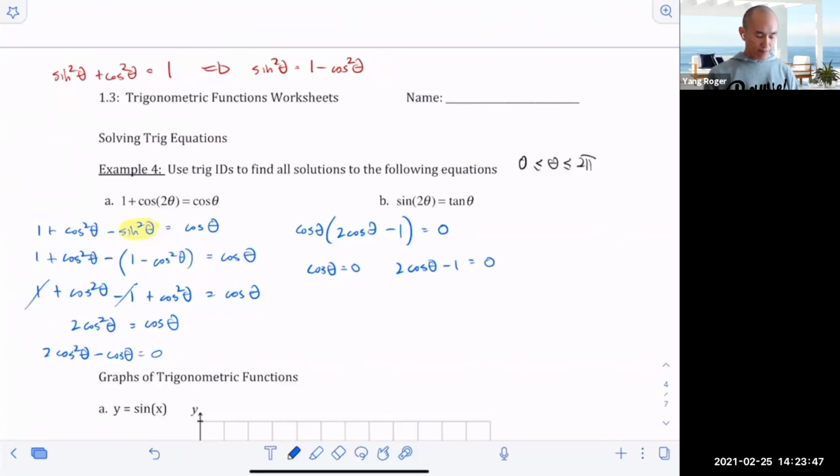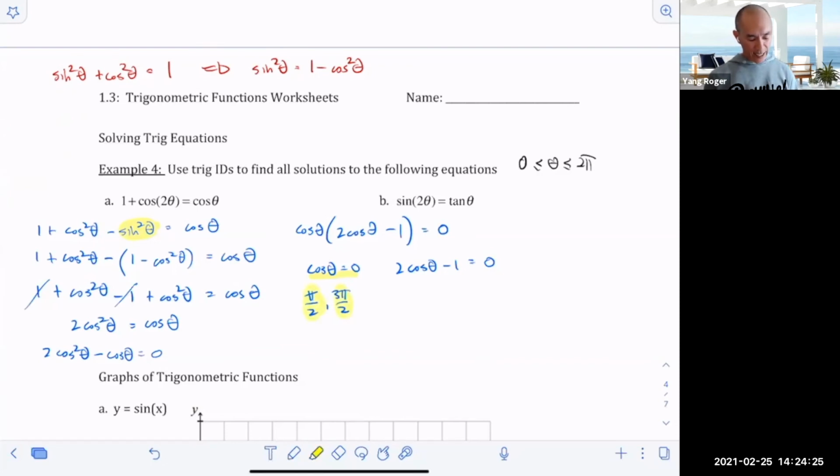So let's answer this first one first. For what angles is the x value going to be equal to 0? Well, I could just picture it in my head. I pictured the unit circle in my head. The x value is going to be equal to 0 when that angle is pi over 2. And the x value is also going to be 0 when the angle is 3 pi over 2. So I think from here we get pi over 2 and 3 pi over 2. Right? So that's one set of answers.